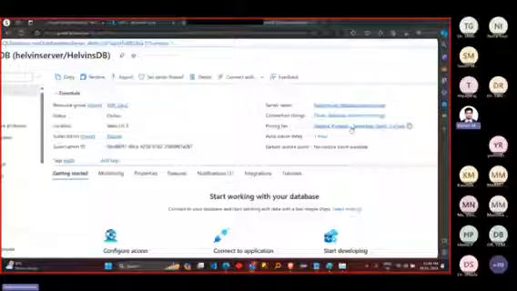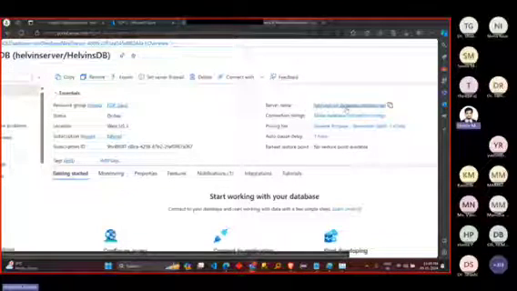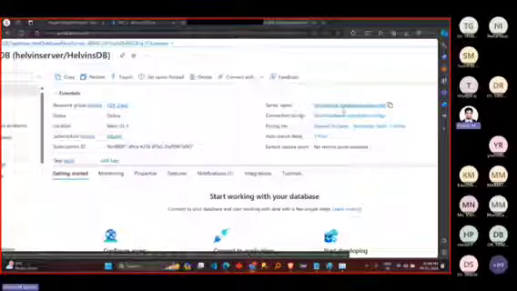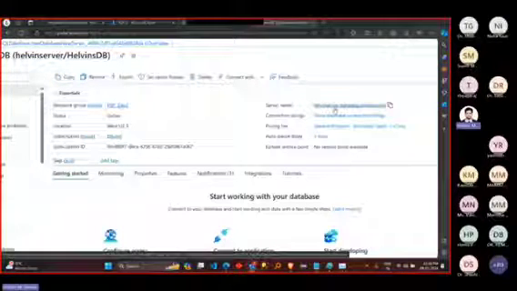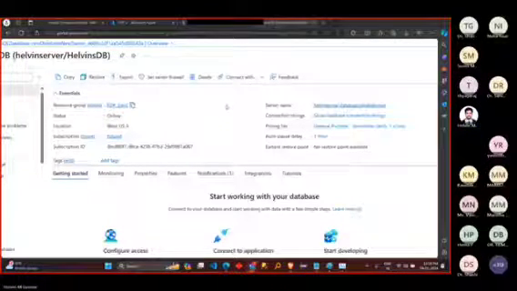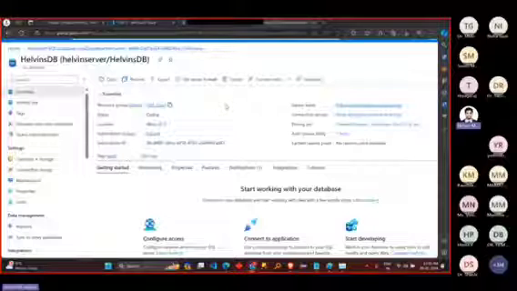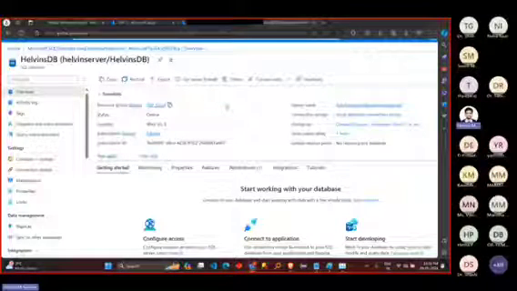It is serverless. Then you can see the server name. This is the server name using which you can access your particular server. Imagine in your VM, we were using the IP address, right? So instead of the IP address, here we are going to use a server name to connect to this server. Before showing that, I would like to show you how you can access your DB and perform an operation without using any client software, without using SSMS. How can I do that?